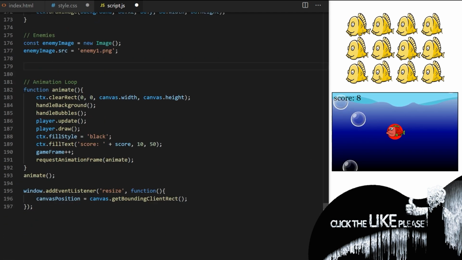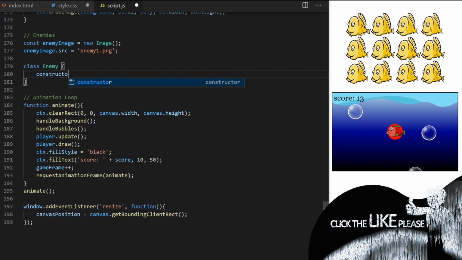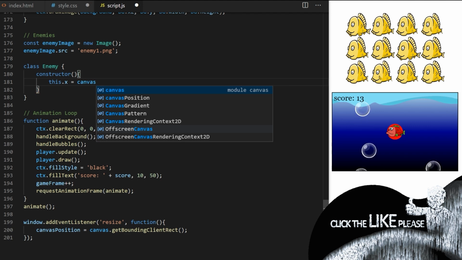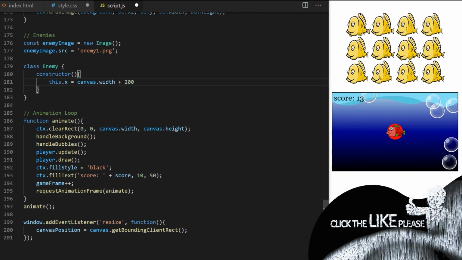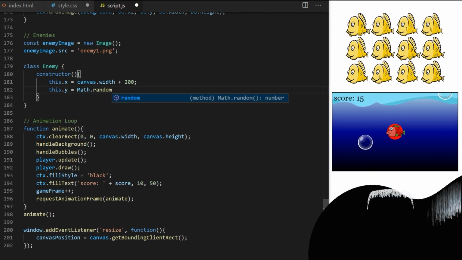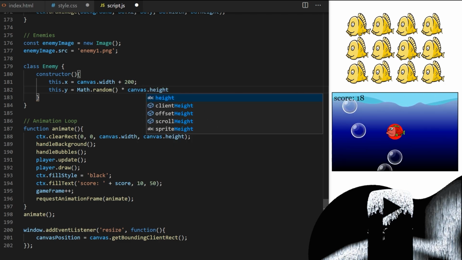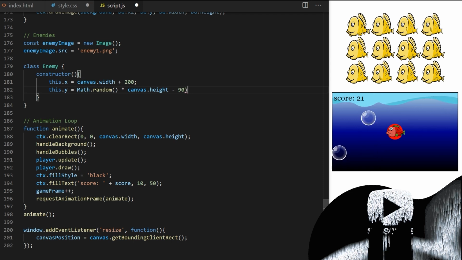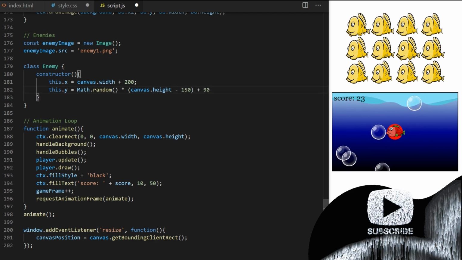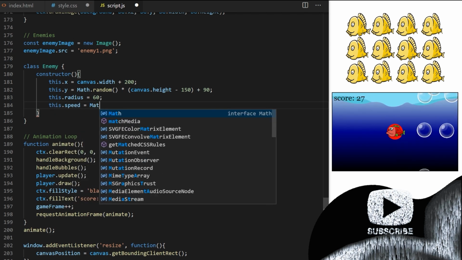I create a JavaScript class I call enemy. Constructor will have this.x property representing starting horizontal x coordinate. Enemy will be at this position when the game first loads. I will put it at first 200 pixels behind the right edge of canvas so that we as a player have a couple of seconds to escape. This.y vertical starting coordinate will be a random number between 0 and canvas height. Maybe with some edge from the top, because we don't want the fish to swim all the way up top above water. Let's see how these numbers work out. I might adjust them later. This.radius will be 60. This.speed will be a random number between 2 and 4.